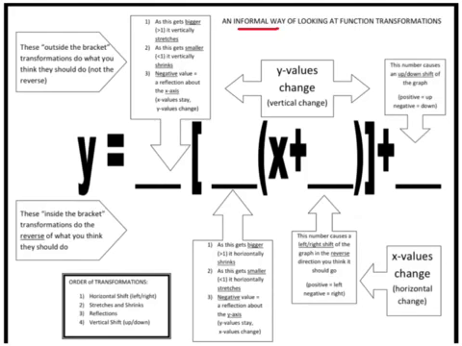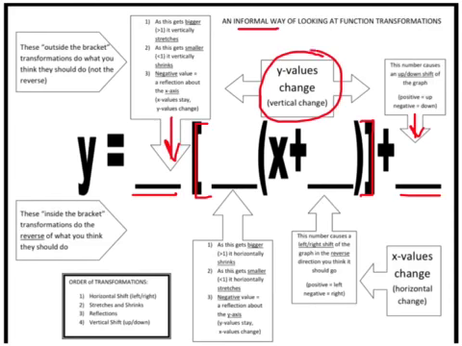Let's just talk about it really quick. The function is considered to be between the brackets. So I consider inside the brackets inside the function, and outside the brackets is considered to be outside the function. The ones that are outside the function are y value changes, which means they're vertical changes, up and down of some sort. Then the ones inside the function are considered to be x value changes or horizontal changes, sideways.